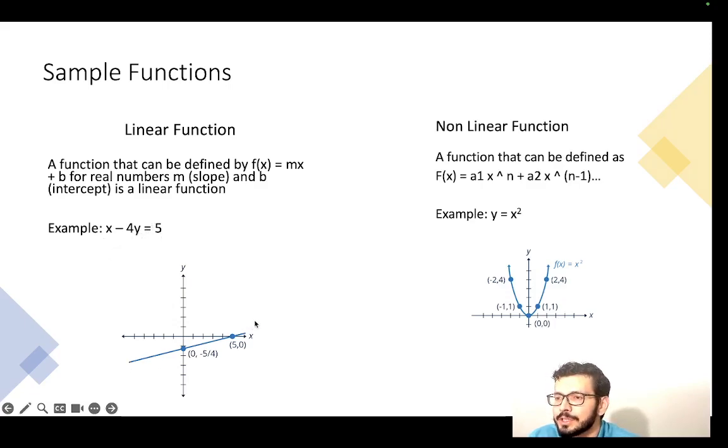A linear equation is going to be a straight line. The simplest way to draw a straight line on a graph is to always put the value of x and y as 0 and then try to find the other values. In this case, for instance, if you put y equal to 0, then the value of x is equal to 5. You can check that here. And if you put the value of x equal to 0, the value of y is going to be minus 5 by 4, which is somewhere here.